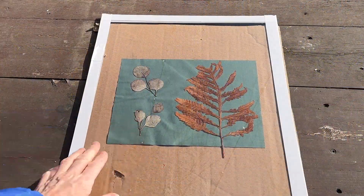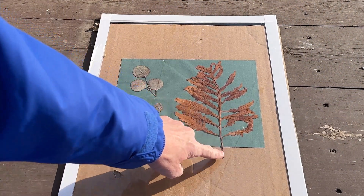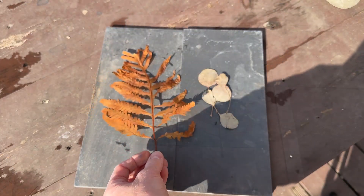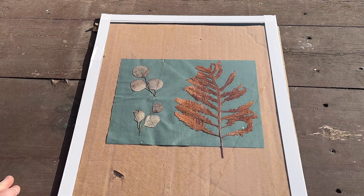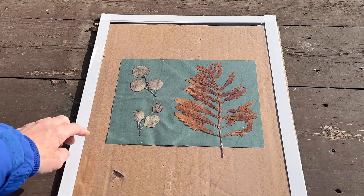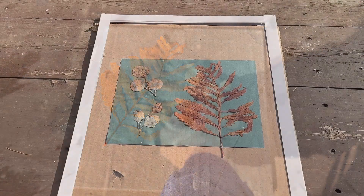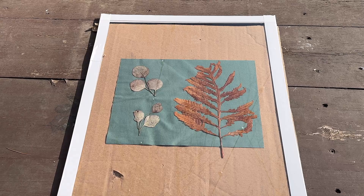The two images I'm using here — this is a fern from the garden that I preserved in glycerin, and then I have it in a press so that I can use it again and again for cyanotypes. And these are actually eucalyptus leaves that I got from Trader Joe's. So if you don't have anything in your garden, you can find stuff at the grocery store or the flower store to make some botanically inspired prints.